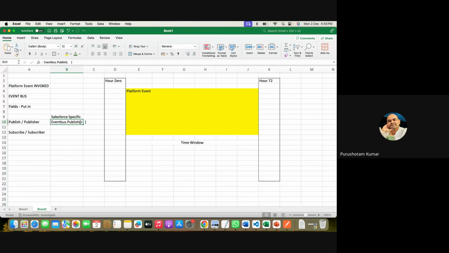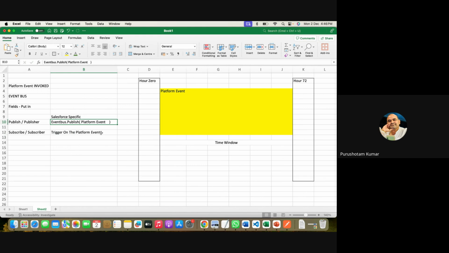And inside this EventBus.publish method, I just need to pass the platform event, right? And to subscribe to a platform event, I just need to have a trigger on the platform event.